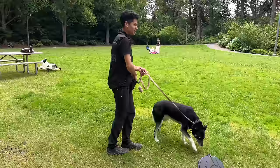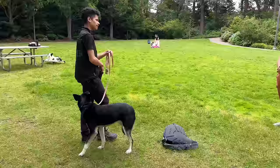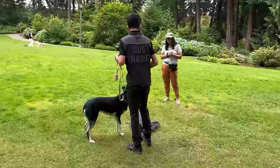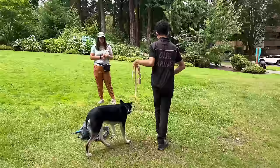Chip. Good. So you see how light that was, right? I'm applying barely any pressure. I'm not pulling her. I'm not popping it. Just barely any pressure, okay? Chip. Good. Right when she gives into it, I'm chirping and then rewarding, all right? So here she's coming towards you. I'm gonna apply light pressure. Chip. Good. See how light that is?